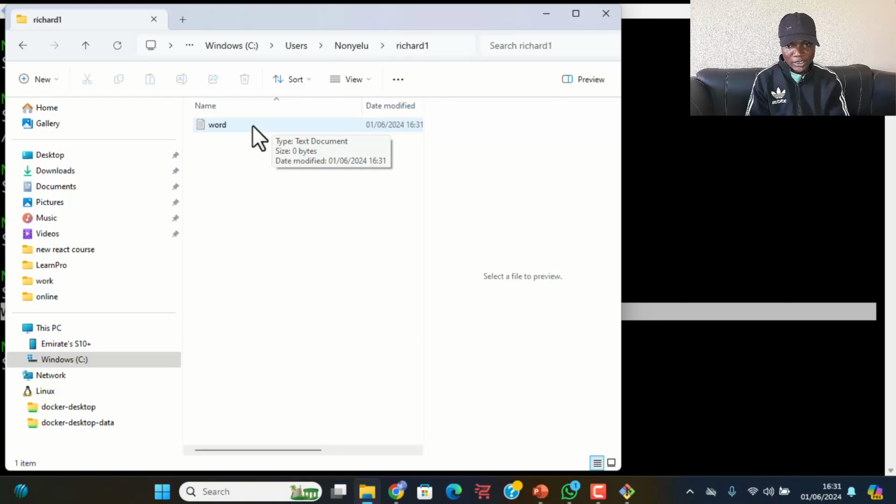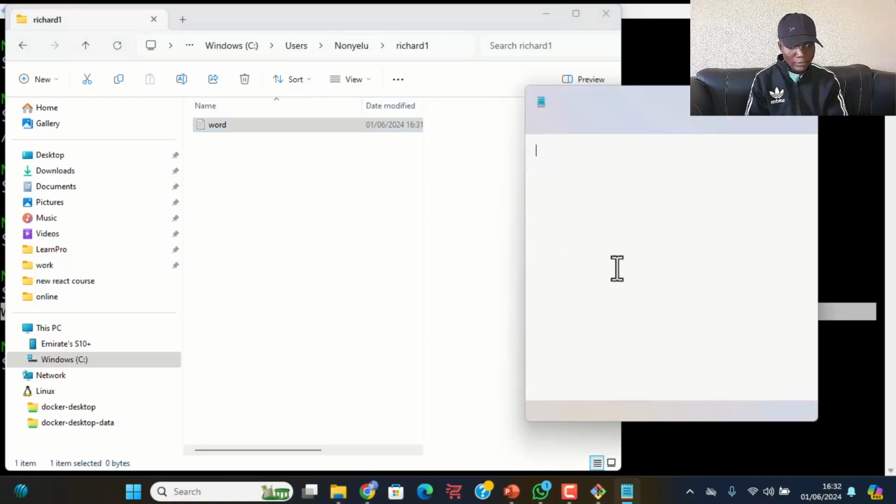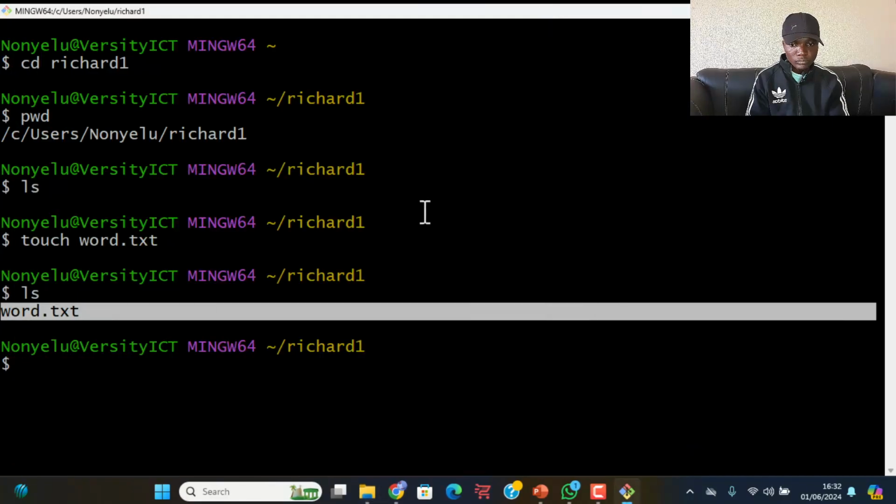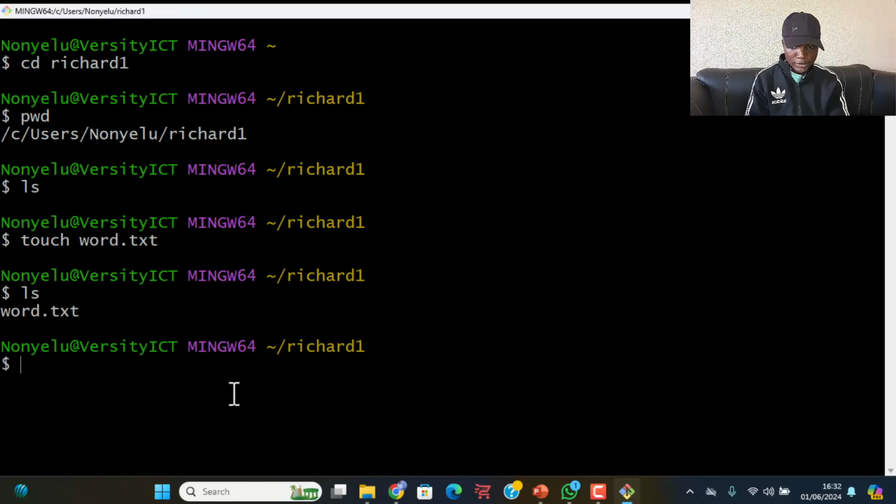If you hover on it, it says text document, and it is an empty text document, because if I open it with Notepad, you can see that it is empty. Alright, that is how to create a file on the CLI.